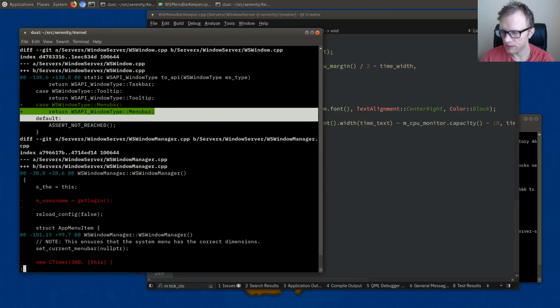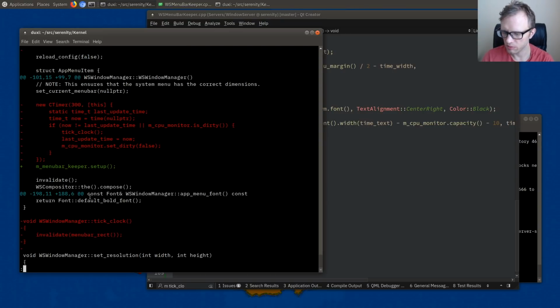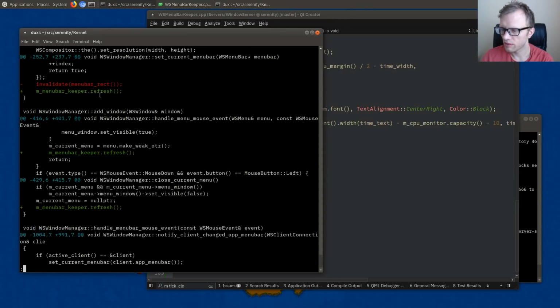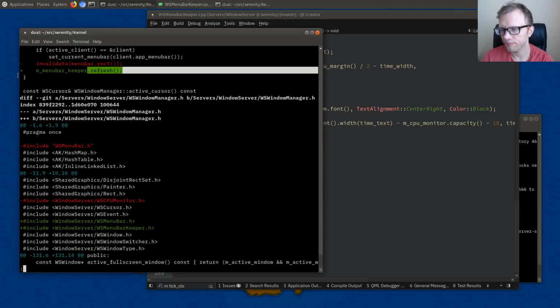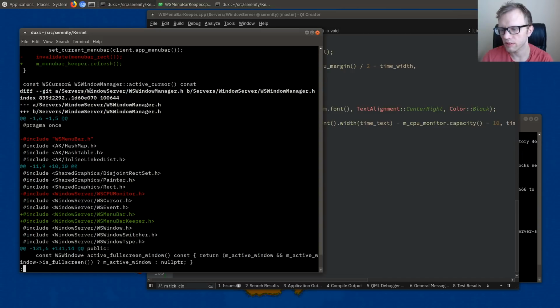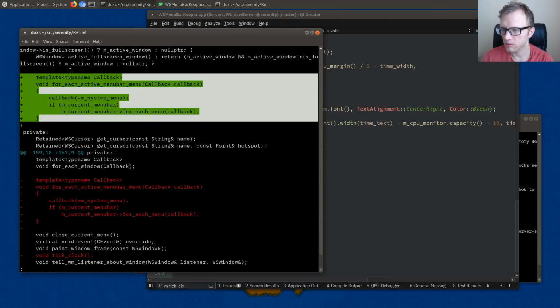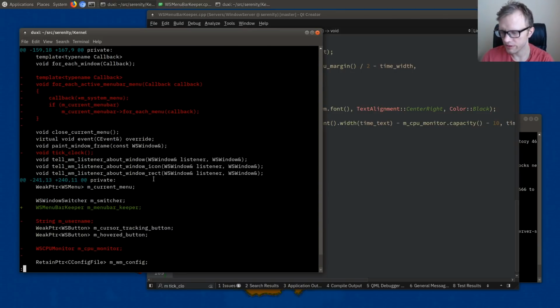An API type conversion, getting rid of some stuff in the window manager. So actually it's not just the window compositor that loses some suspicious responsibilities, but also the window manager, which is good. Okay. I mean, the window manager still owns the menu bar keeper, but that's livable. And then we're making this API here public. Ultimately, this should move to menu bar keeper, and menu bar keeper should own all of the menu related objects. I think that would be the best.